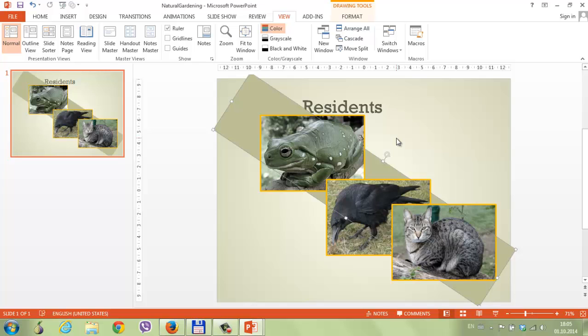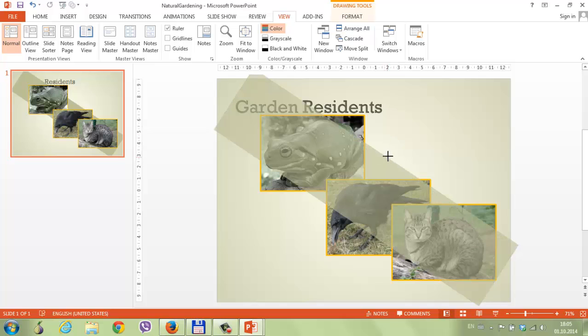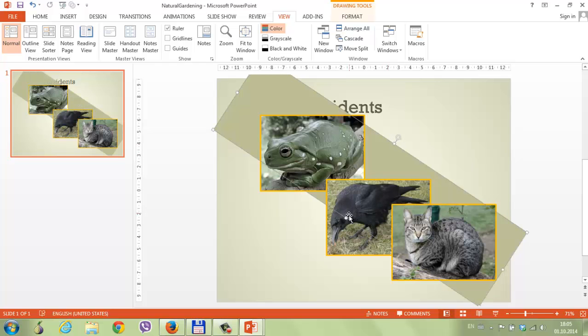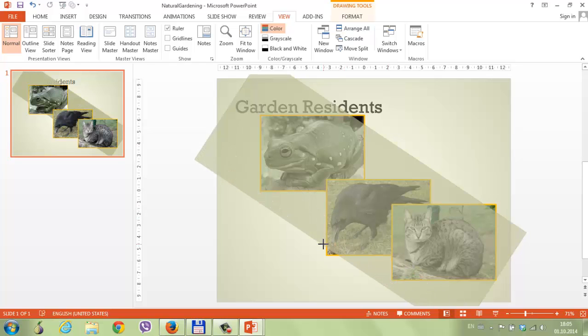Then drag the shape's middle sizing handles until it's almost as wide as the photo. Okay, then it's this one, and it's this one. Nope, not this wide, but this wide.